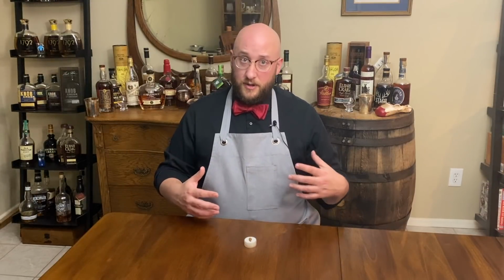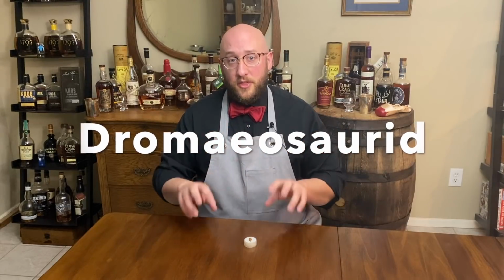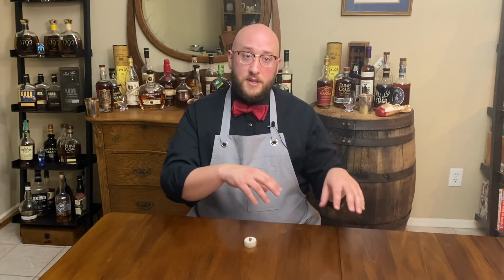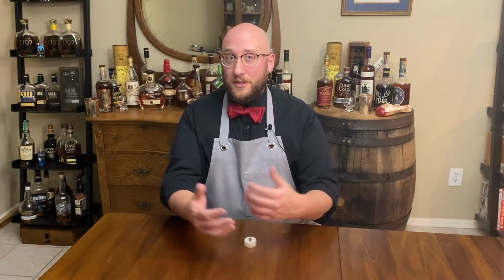So the Velociraptor and raptors in general lived in the late Cretaceous. Raptors were from the Dromaeosaur Theropod family, and Dromaeosaur means running lizard in Greek. Of course, we know that dinosaurs weren't lizards, but they were the closest thing that early paleontologists understood them as. So T-Rex was terrible lizard, and Dromaeosaurids were running lizards. Science evolves, and sometimes the names can't, because they've already been named.